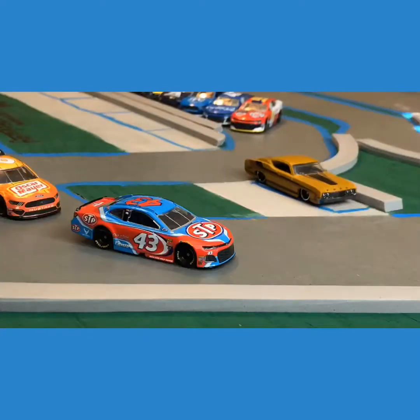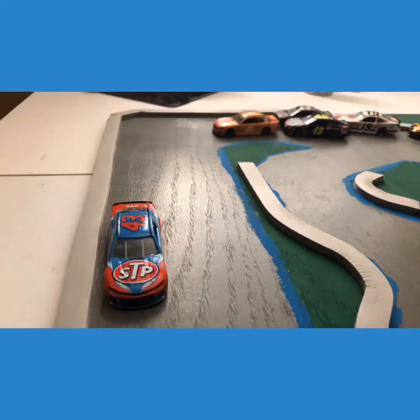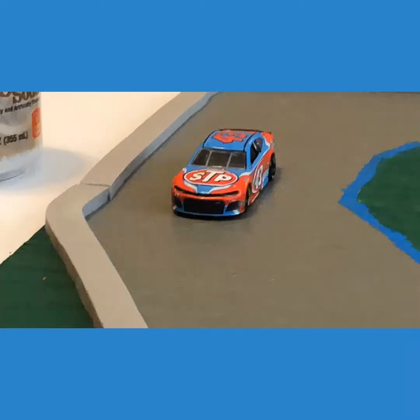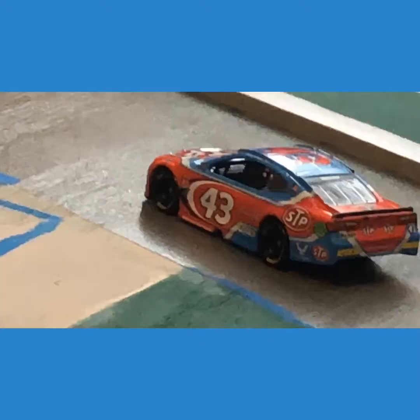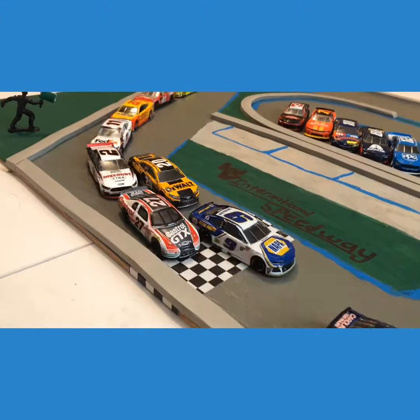But look at this final lap. Just Bubba Wallace, man. With that awesome save, Ryan Newman cuts down a tire. He gets loose coming out of that corner, which I almost didn't catch there for a second. But coming into this corner, pretty much his fate was sealed. Bubba Wallace will win his first ever NASCAR Cup Series race. And that race for second, though, was just still amazing.